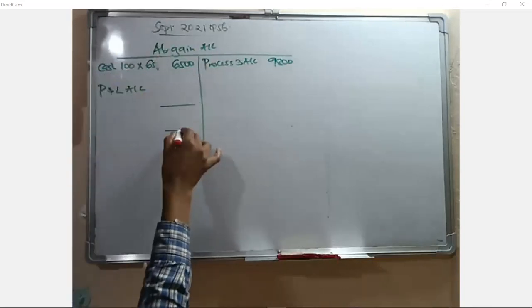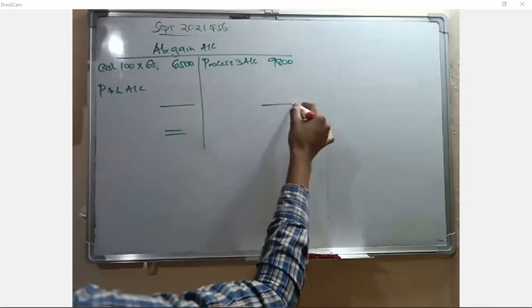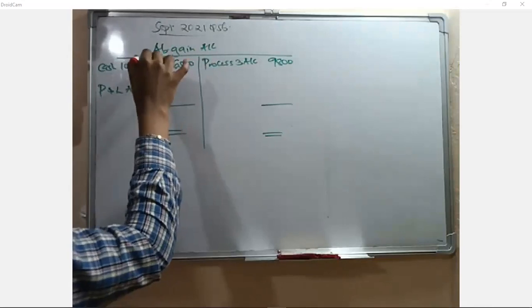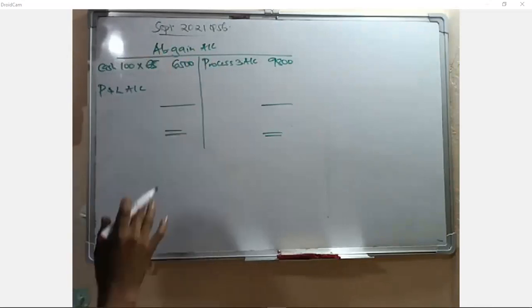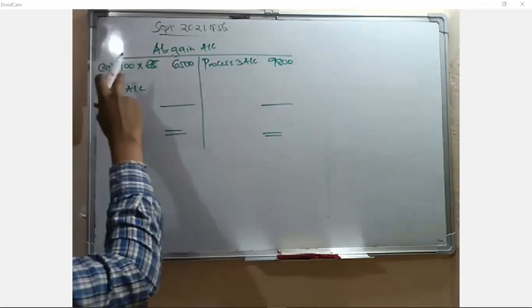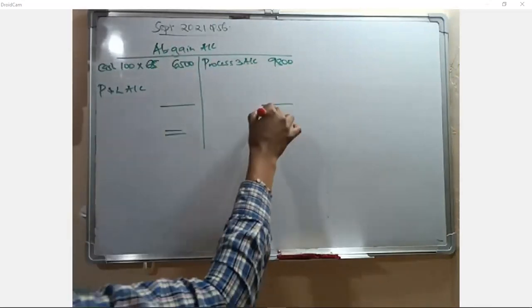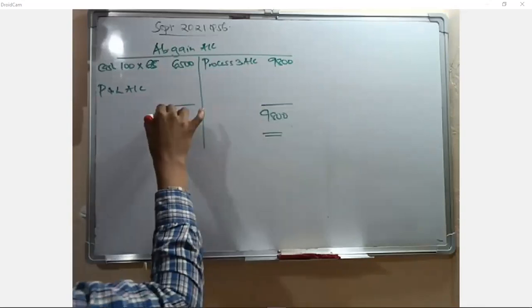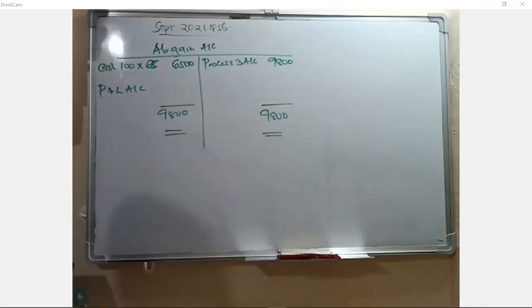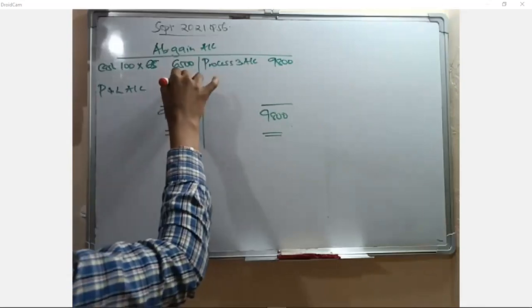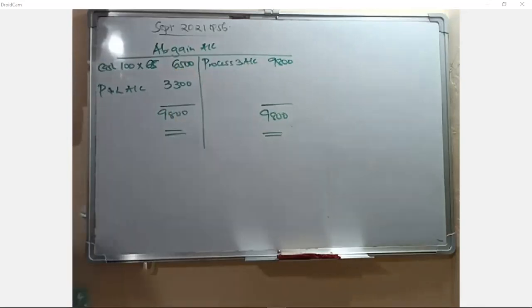That account balances in that aspect. You have to be looking, how much am I able to write off? And in this case, we have 6,500 which you are going to be receiving in terms of cash. These have no more gain, right? So the difference is going to profit and loss account. So we are discussing 9,800 minus 6,500, getting 3,300. That one goes straight to profit and loss account.